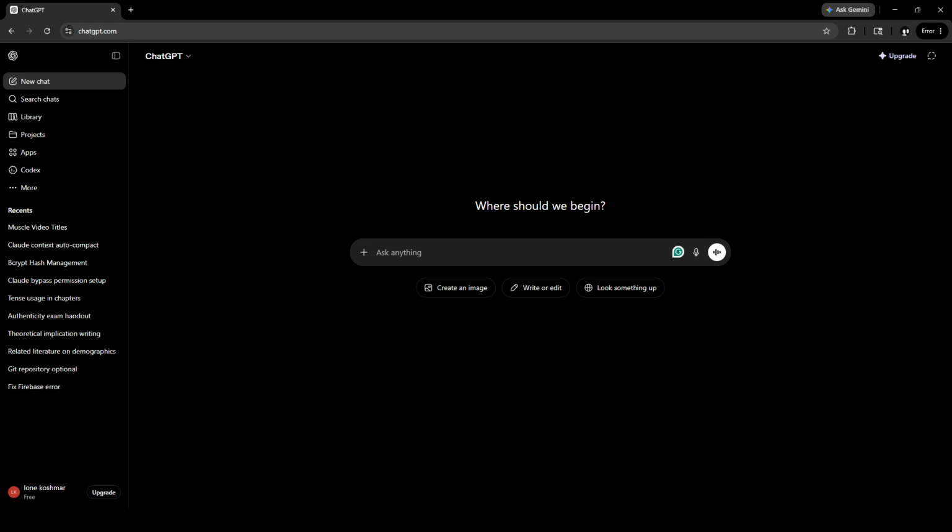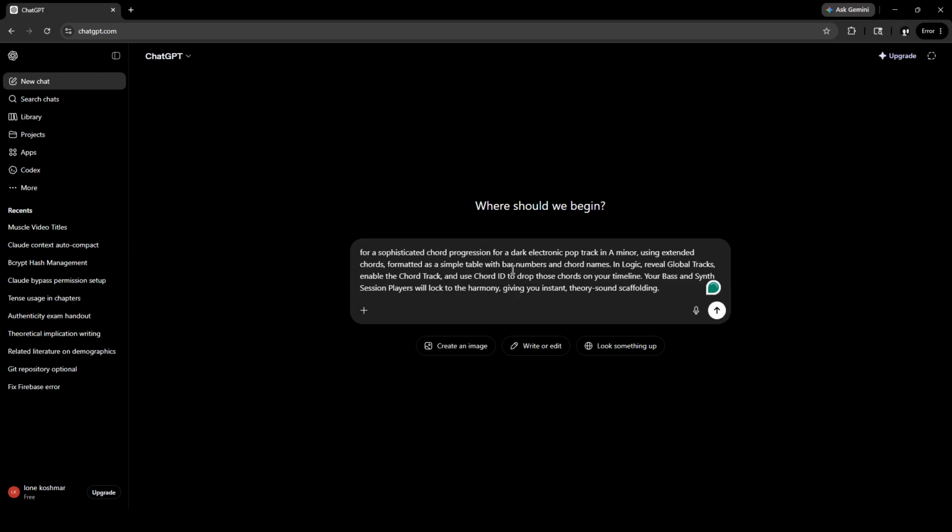Bring the code back into Logic. In the script editor, select and delete the default text, paste the new script, and click Run Script. Play a few single notes on your MIDI keyboard. You should hear real-time chord textures with natural feeling dynamics. If something sounds off, look for adjustable variables in the script and tweak them. Then run again.